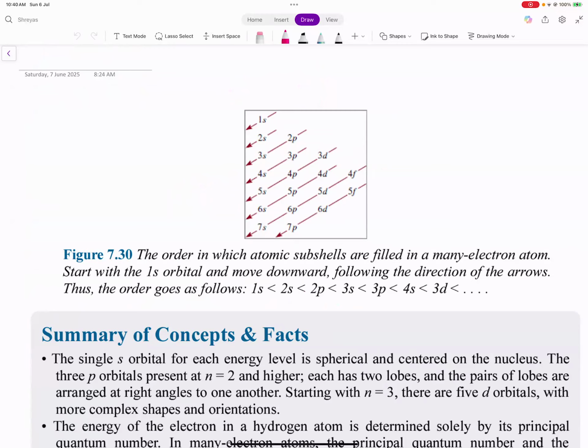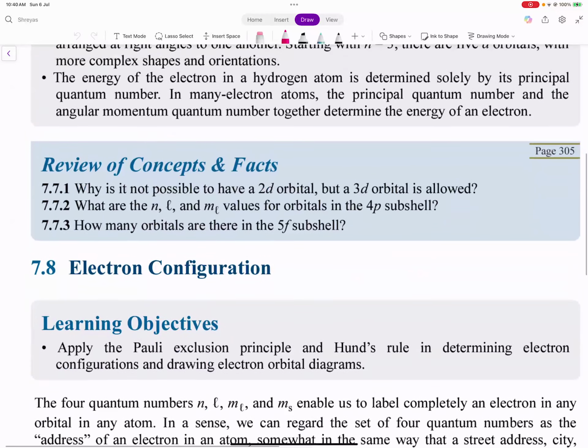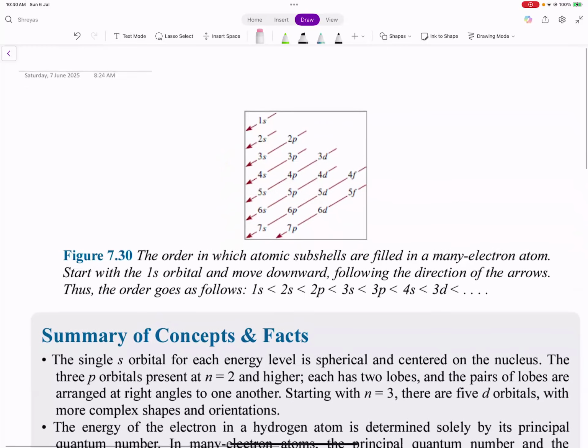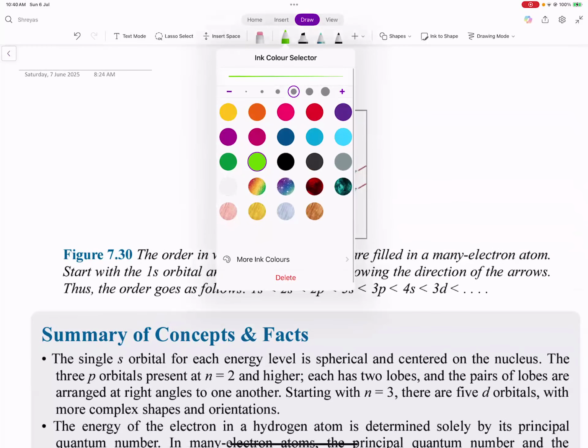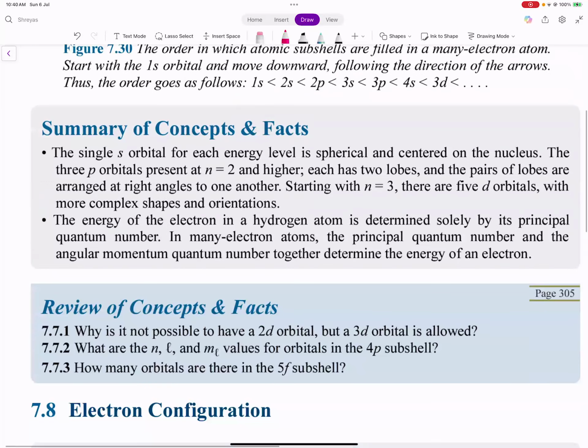So we have to write down the electronic configurations. That is the first thing. And this is the order of the energy. In a lot of books, you'll see it drawn like this, but we will not do it like this. So we have a mnemonic. We'll start like this.